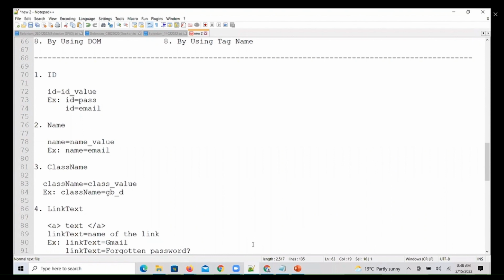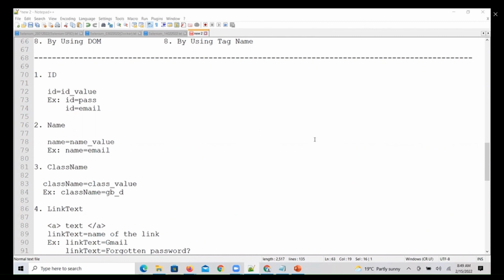What is the advantage of locating by XPath? It can access almost any element. 90% of elements can be accessed by XPath, even those without class, name, ID or any attributes. This is the major advantage of XPath.